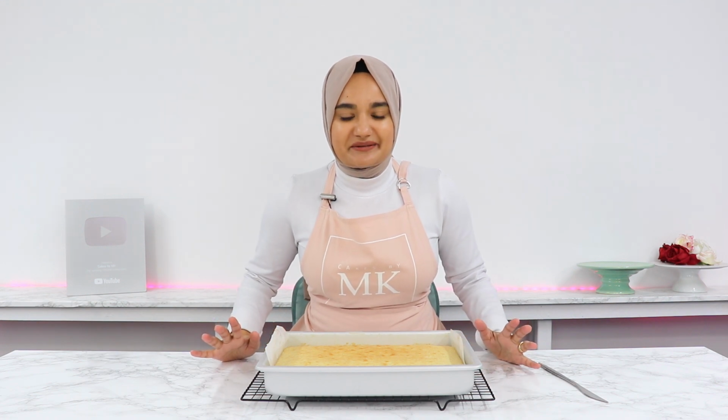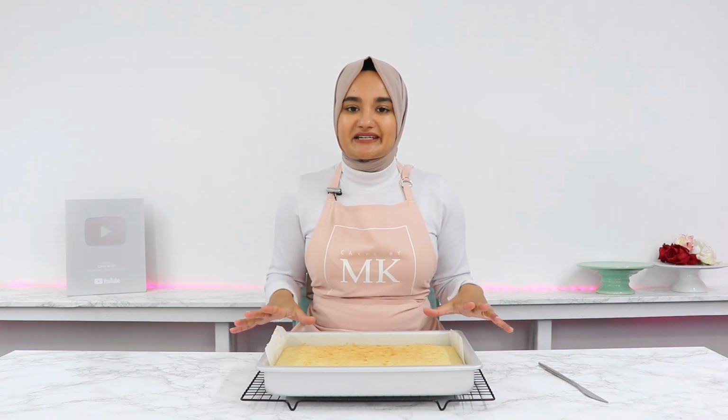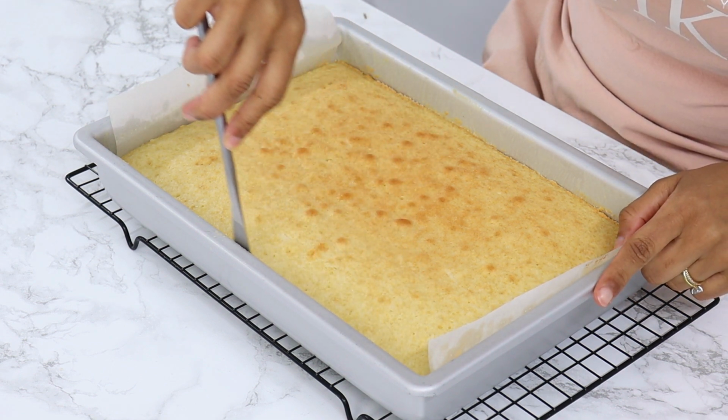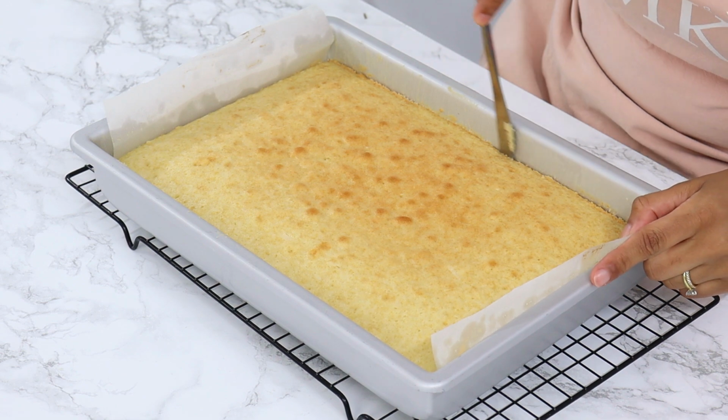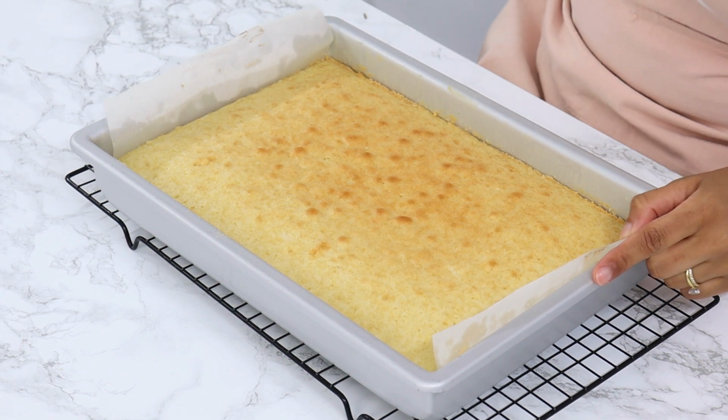So my cake is all done baking now. It's been cooling in the tin for about 20 minutes just to give it some time to firm up a little. And now I'm just running a knife along the long edge of the cake tin just to release the cake from the cake tin.